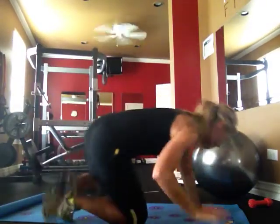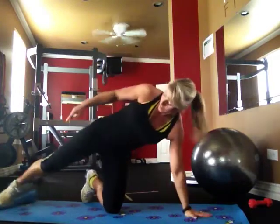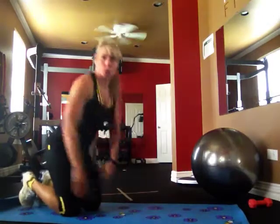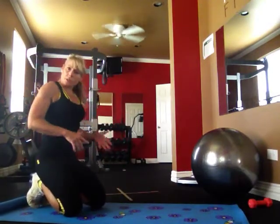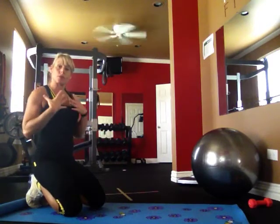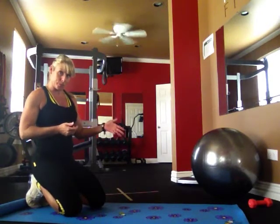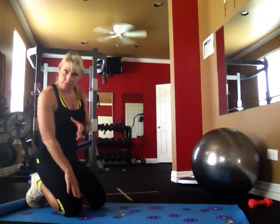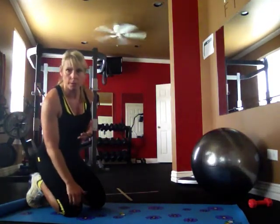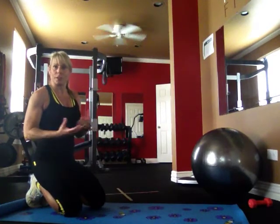All right. I've got my mat in front of me and it keeps rolling up on me. I'm going to roll that out here. All right, so your different levels for push-ups, okay? The ball is going to allow you to take half of that body weight out of the equation. So if you don't have a lot of upper body strength, then your level 1 is going to be with a stability ball. This is easier than being on your knees, because if you're not familiar with the move, you have a tendency to be on the wrong part of the knee, and it'll actually be more difficult than easier for you.